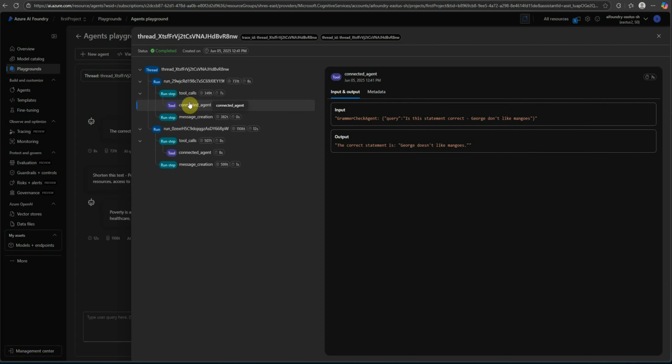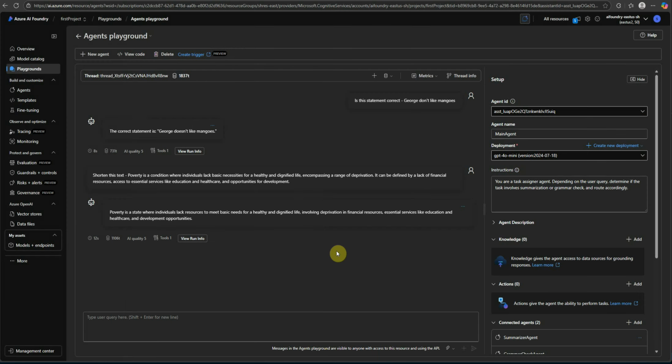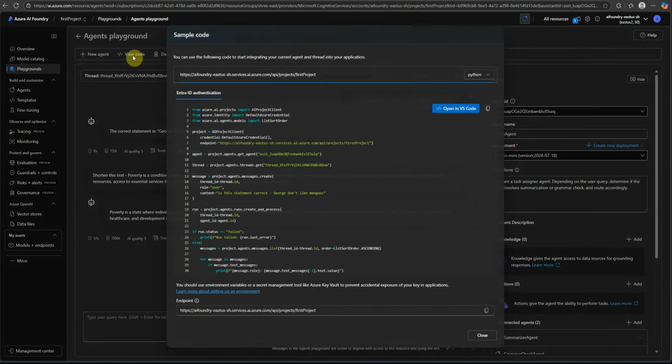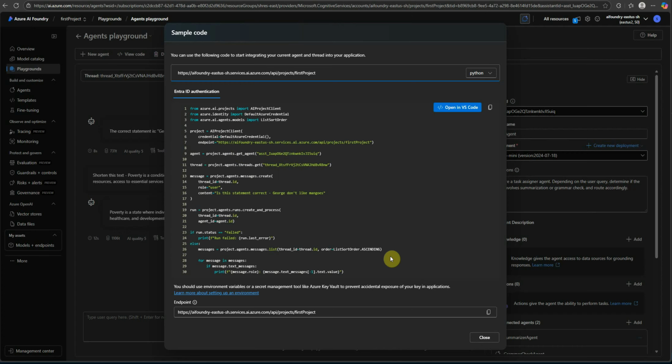Similarly, if I click on the first query, you can see that it was routed to the grammar check agent. So this is the way to verify whether it is invoking the correct agent or not. Whatever we are doing here is completely in the UI. Till now I have not written even a single line of code. If you want to know how to write code or how to get started, you can click on this view code on the top, and this is the sample code.